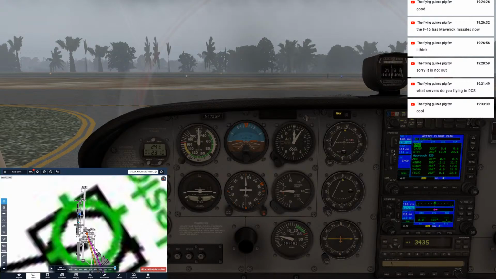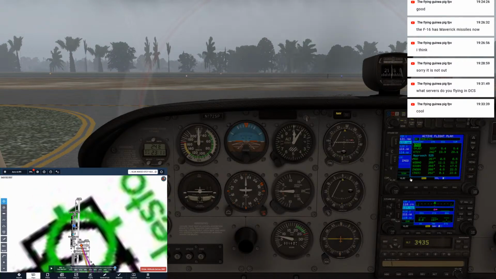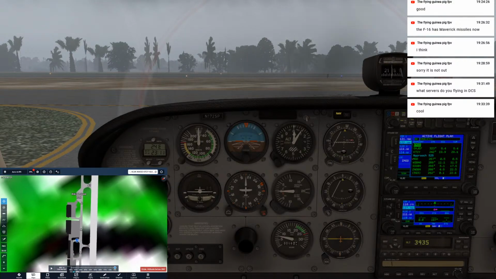Alright, so let me go ahead and do this at Modesto, see if they are using ground. Where is my 121.7? Modesto ground, Cessna 733 Bravo Echo. They might not be monitoring this frequency.